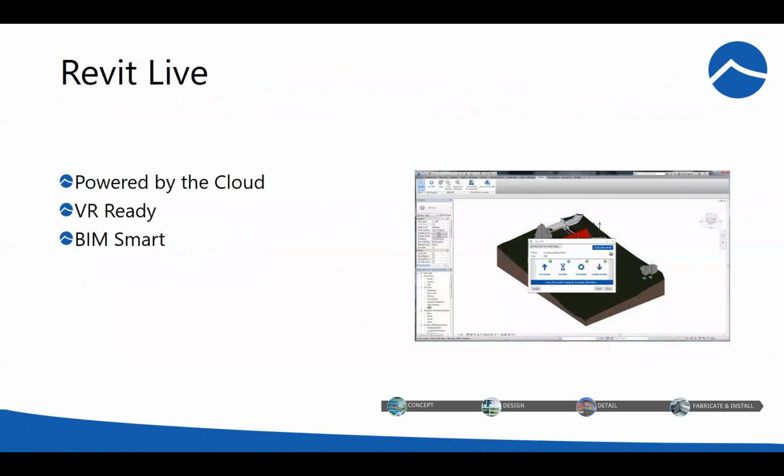Revit Live, the next level of rendering. So the ability to take that model, push it up to Revit Live, take our Revit model and make those 3D views no longer static. Our model is no longer static. Our renderings are no longer static. We're taking that realistic view and pushing it up and making it interactive. I can walk through it without having to actually do a walkthrough inside of Revit. I can have all my views set up, then walk through my model with collision-based detection. Okay, it's also VR ready. So if you have an Oculus Rift, HTC Vive, I've heard the Microsoft or the HP, whatever it is, the HP one works with it as well. There are a couple of different headsets that work with VR, giving you the ability to get into it and walk through the model.